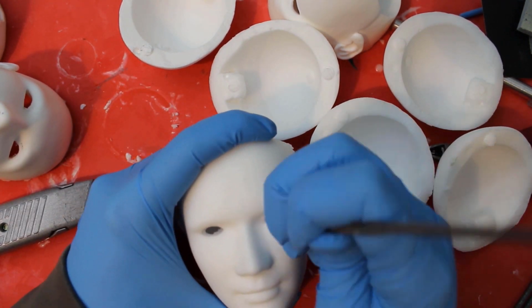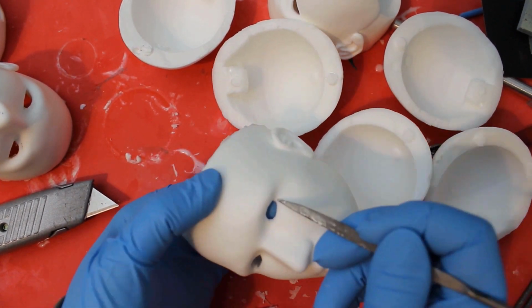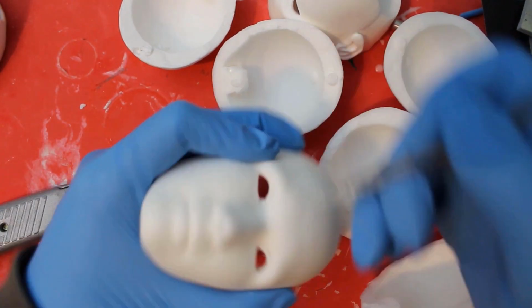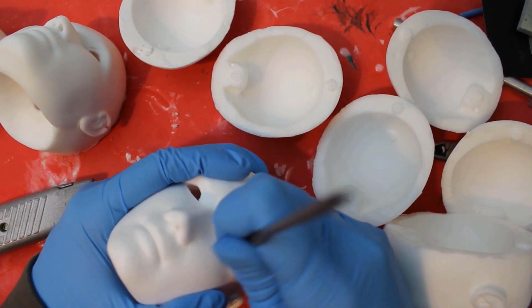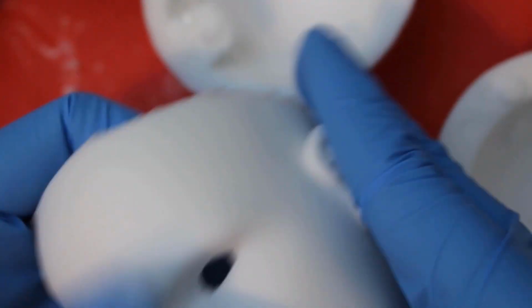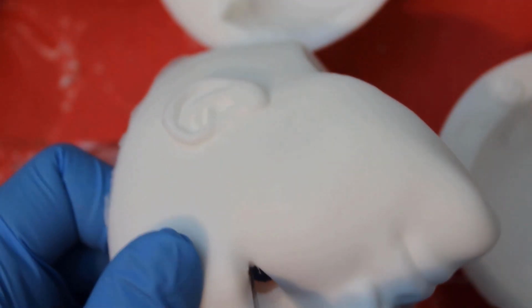For getting the flash out of the eyes, I tried to use my files to scrape it out, but some of the eyes had places where the resin had bubbled in the corners, and those had to be cut out with a knife. Using a file to smooth the edges of the eyes means that some of the eyes might end up shaped a little bit differently from one head to the next.